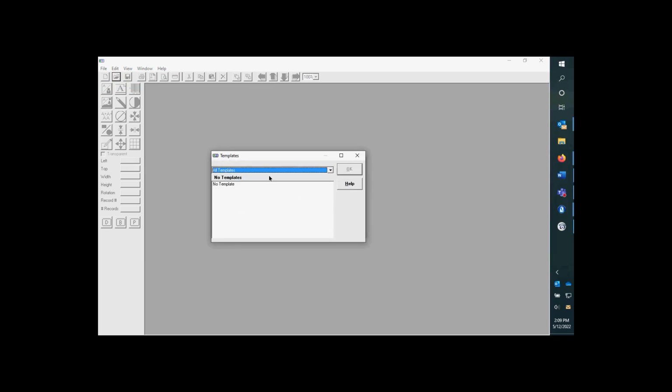You can select templates, and those would be created by somebody else that already has a design you'd want to use. They'd save it off as a template, or if you also have additional fields that need to come with it, it can be saved as an export design and then brought in using a new badge and choosing the template. And then it'll come in fully formed just the way the other person had created it. And it just allows people to share information if they can't pass the entire folder around for one reason or another.